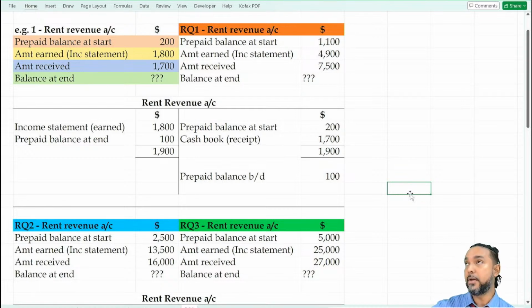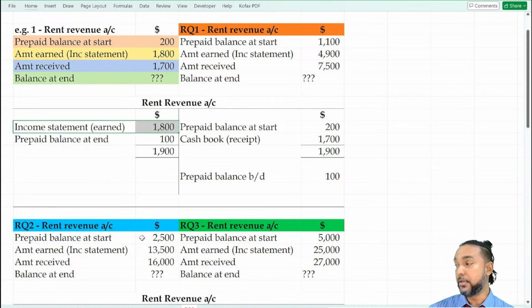And as time goes by, when I earn the revenue, what happens is that the prepayment goes down, as does the liability, because I would have fulfilled my obligation. In the income statement, it's a different story. Basically, in the income statement, we only put what was earned. What was prepaid doesn't make it there, so we actually have to take out the prepaid portion. So I hope that answers your question, Coffee Girl.